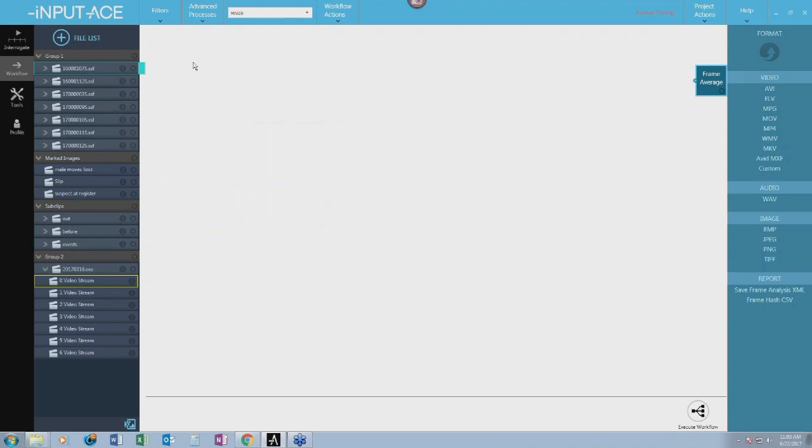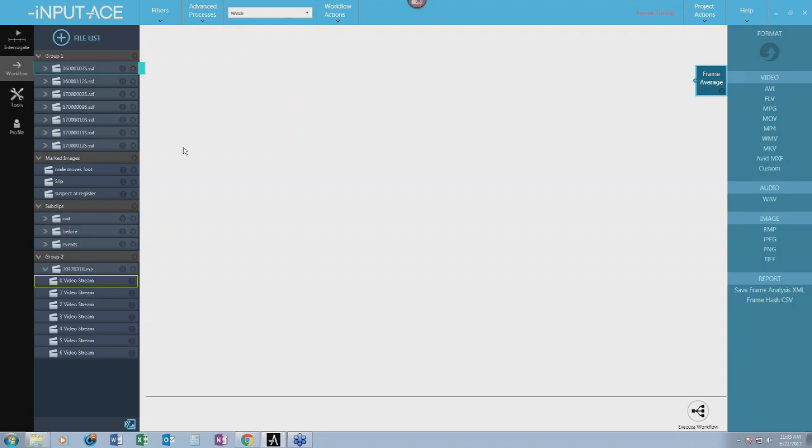And I see a question about how many files that we can concatenate at once. Is there a limit? And the answer to that is actually a little complicated. There isn't technically a limit to the number of files that can be concatenated together, but there is a limitation within Windows about the number of characters that can be used. So if you have a very long file name and you have 1,000 clips, there's a chance that you will encounter an error, but one of the ways to work around that would be to rename the files so they're a little bit shorter. That will get around that small limitation.